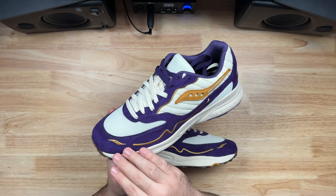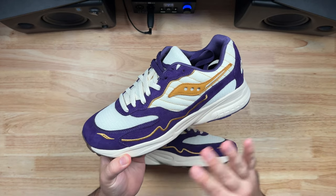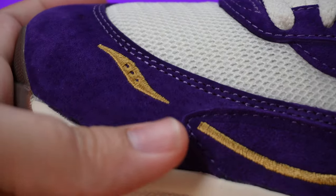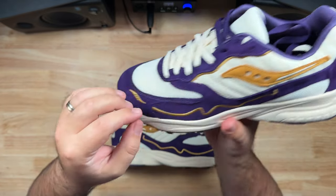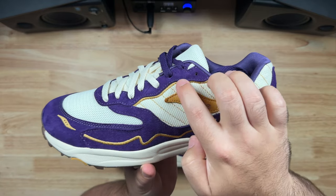Looking at the shoe in hand, the mudguard, eye stays, and logo all come in the Claima Stories uniform colors of purple and gold/yellowish. All of the materials are what they call Wolverine Silky Suede — very soft and premium to the touch, a very short hair suede, super soft. The mudguard is double stitched around the toe and on the back of the heel. You get the Saucony logo hit on the lateral side of the toe. There's also this gold stitching right underneath the eye stay — subtle but it gives a lot of definition and helps shape the shoe without being distracting.